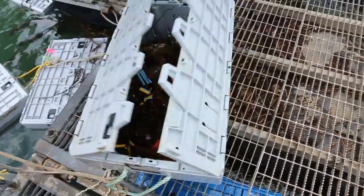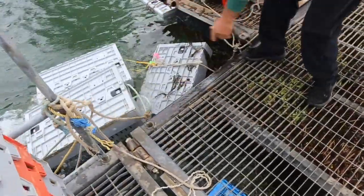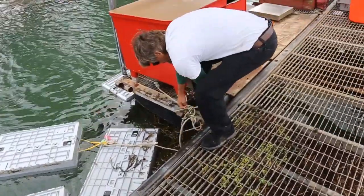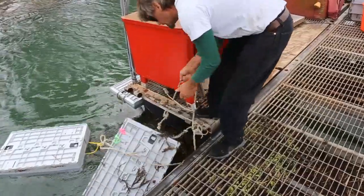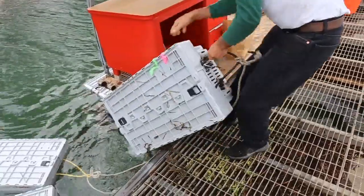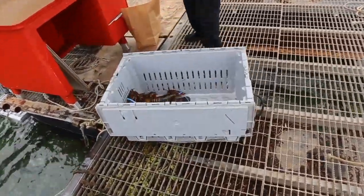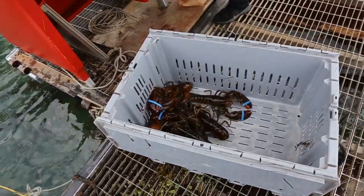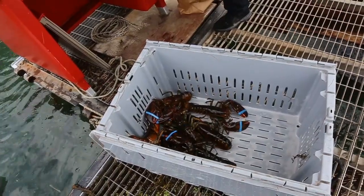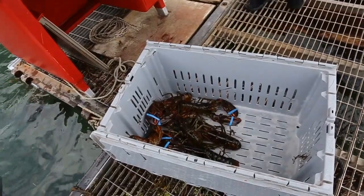Tim will close up the bin of hard shells. And then you see, Tim knows that I like big lobsters. And so typically he will have a bin that has fewer lobsters in it, but they'll be big ones. Now this is a bin of soft shells that he's hauling out now. And there aren't as many. But I can look at them, and I'm looking at the claws, and I can tell the men from the women. And I see a couple of boys in there that look pretty good sized.